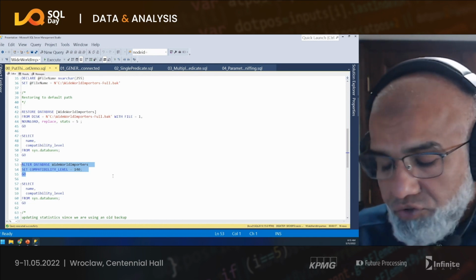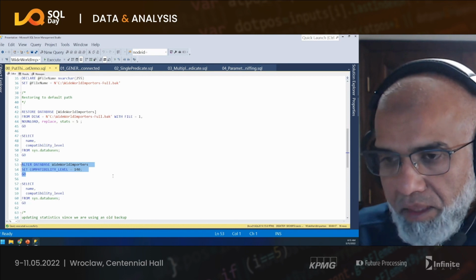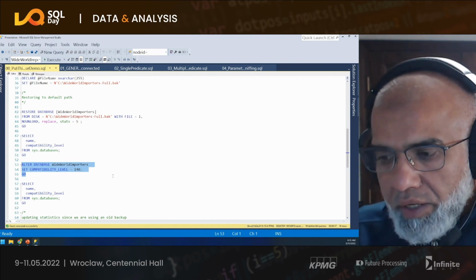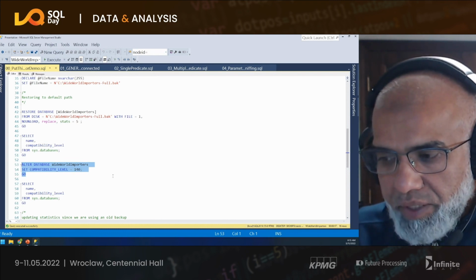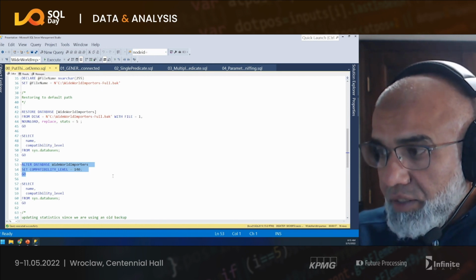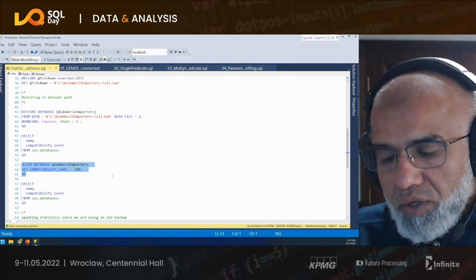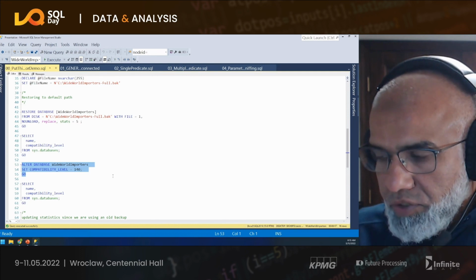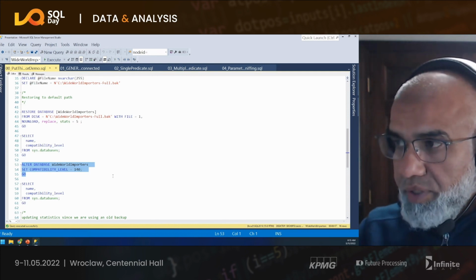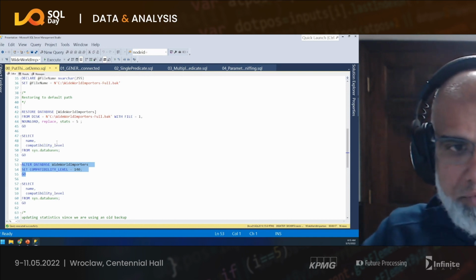This is another thing: if you do not know what the compatibility level is, you definitely want to study it, because as you are looking at cloud, Azure SQL Database, there is really no concept of SQL Server 2017, 19, or 16. There is only one concept, the compatibility level, once you move to Azure SQL Database in PaaS, and that's how you can control the behavior of your database. So you definitely want to look at that.